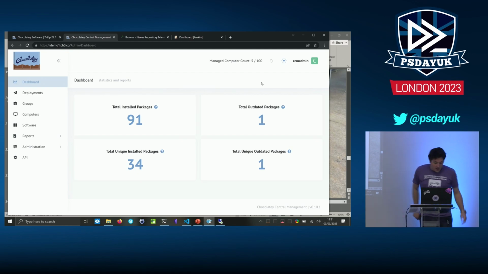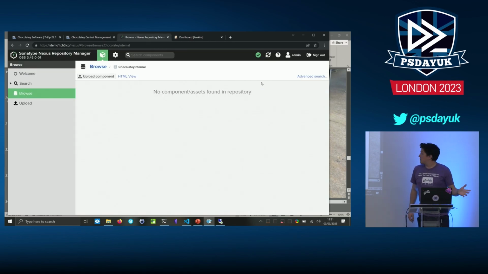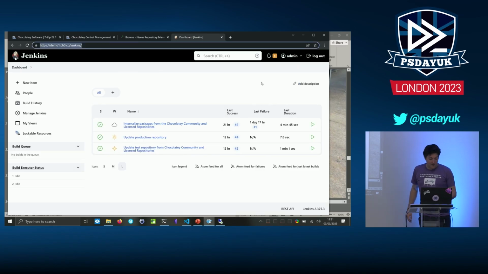Sorry about that. We've got Nexus repository, as mentioned, for storing the packages internally. And we've got Jenkins. Of course, you can use any script runner to do the stuff that we're going to use Jenkins for here. We've just got some very simple jobs to keep packages updated from CCR, the Chocolatey Community Repository. But of course, you can write this any way you want. You can have this running in PowerShell Universal, Script Runner, any of the multitude of ways you can run PowerShell scripts or anything that will allow you to run Chocolatey.